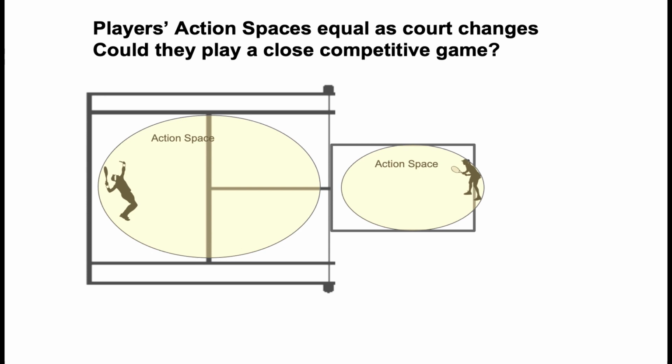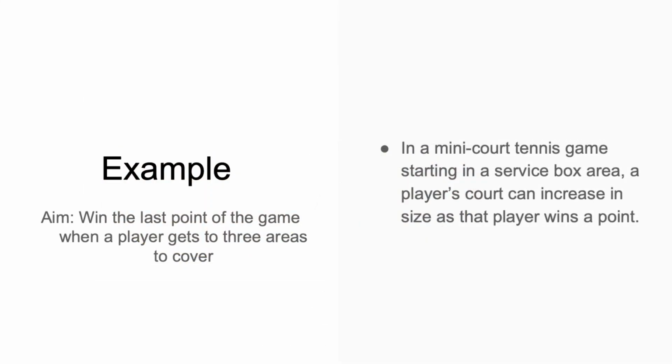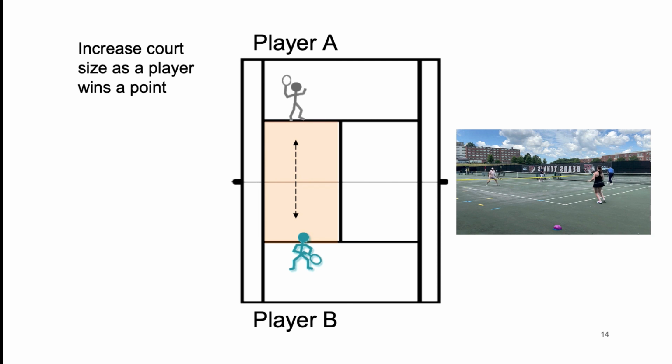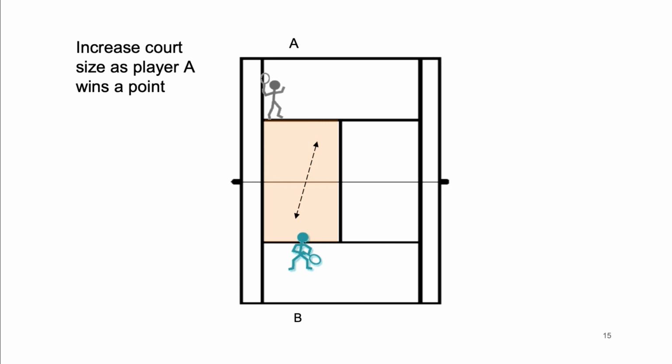For example, a tennis modified game where two players, A and B, are in the service box across the net using a slow bouncing red transition ball. If player A wins the game, then her court width could be increased in size by adding the doubles court tram lines area. Then players could play again. This time player B can make use of the increased target area to hit to the spaces to challenge player A. If player B was to win, then the court spaces could become more compatible.